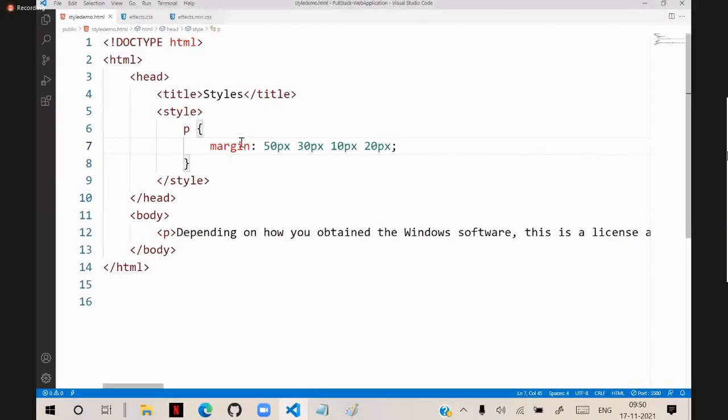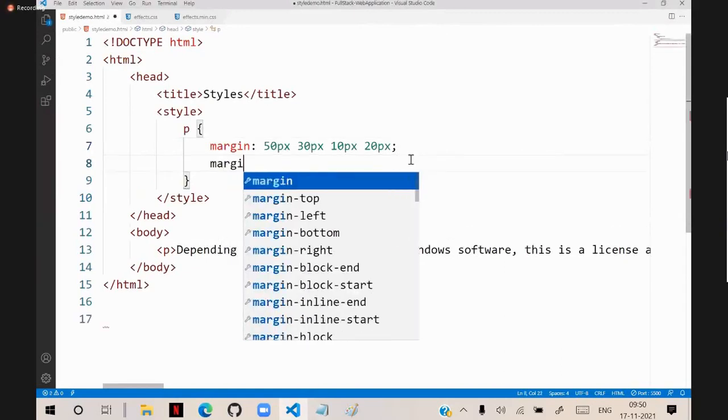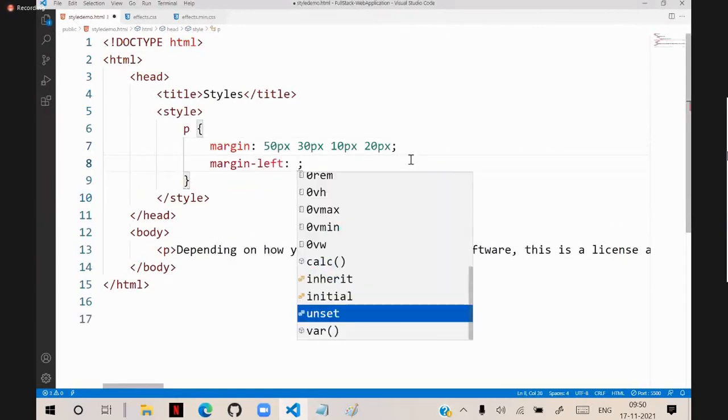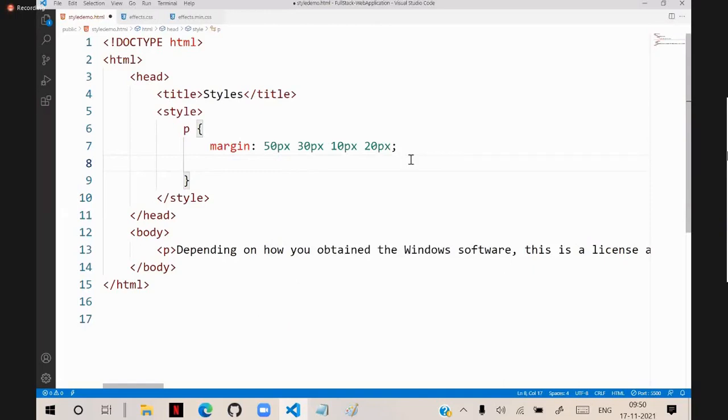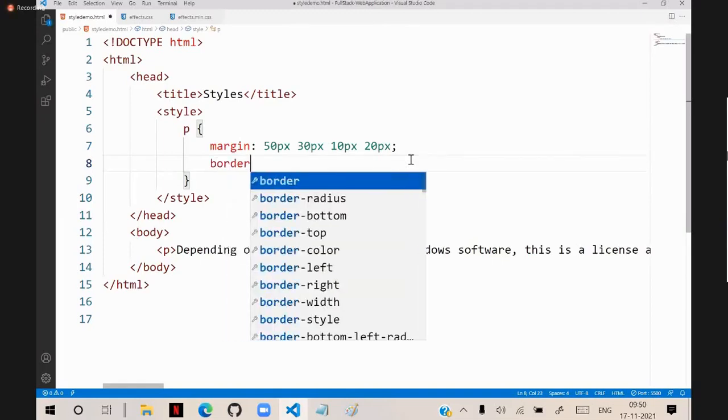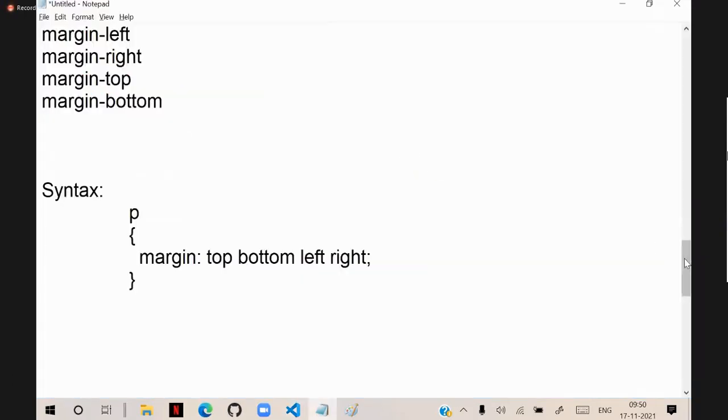That means how you configure the margin. Individually, if you want, you can write margin left, margin right, margin top, like that. So you can use shorthand or configure individually. Next, padding, we already know, is space, but for padding you need to keep a border. Again, in border, so many options will be there.